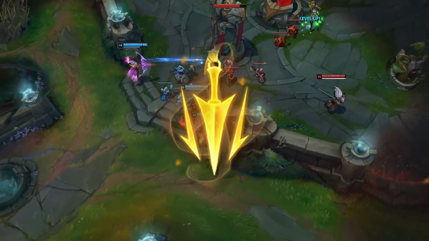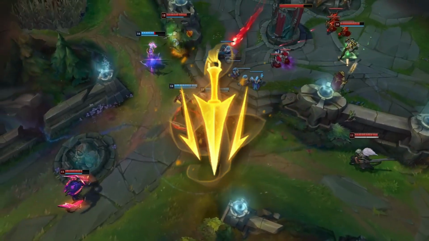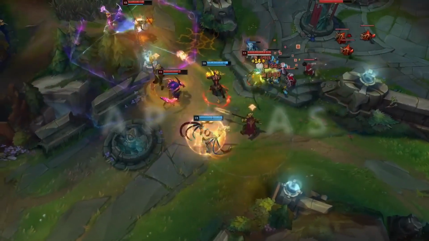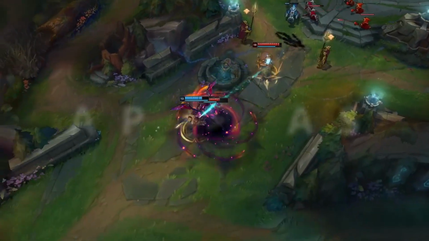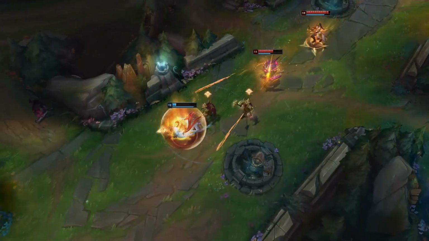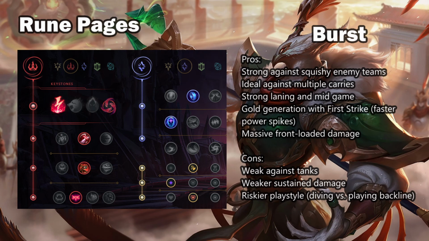Lethal Tempo, on the other hand, isn't very noticeable in lane, and in the mid-game it does make team fighting pretty strong, but at that point, raw AP is more valuable than attack speed most of the time. Late game is where it can shine, since it lets you melt the enemy team if the fight lasts for a little too long.